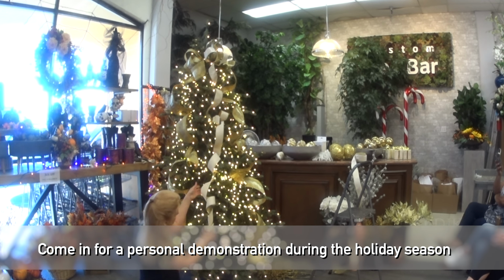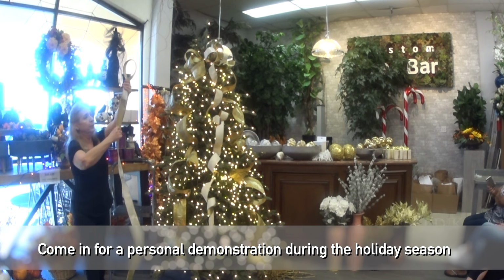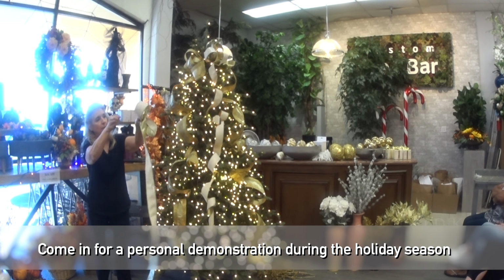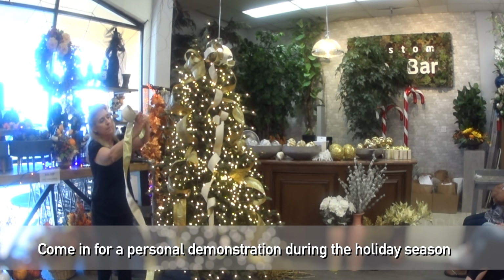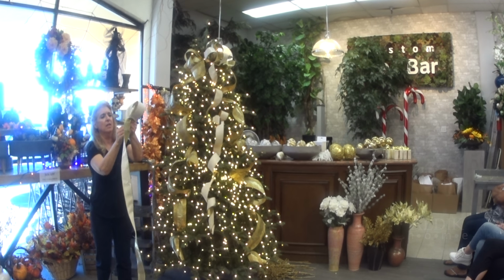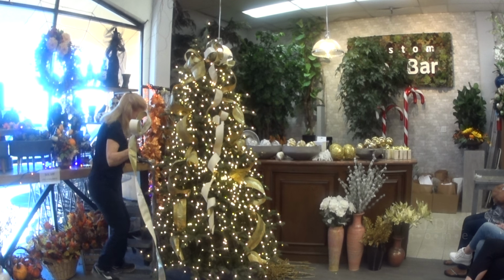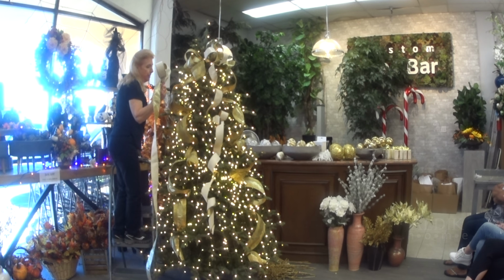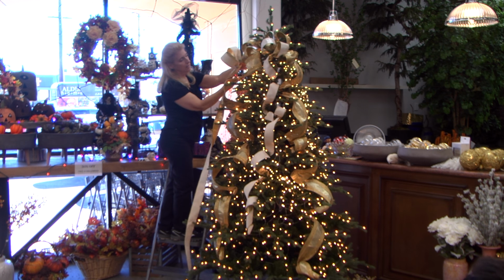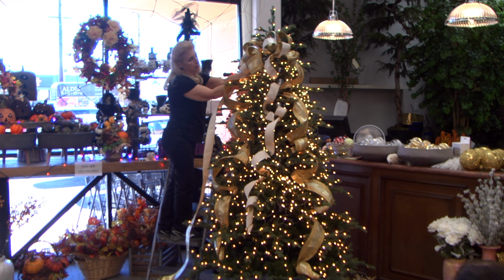And we'll just leave that hanging like that. And we'll do that on the other side. Loop, loop. Tie it up. And you can use twist ties, anything that you can just cinch this, or the wire in the tree. And the wire you could get at Michael's, Joann's Fabrics. And then this one we'll put in there.